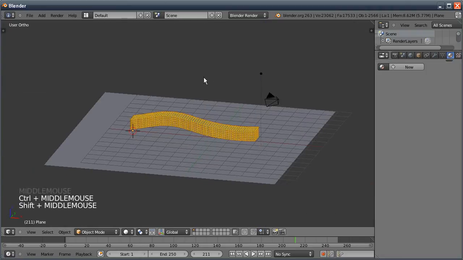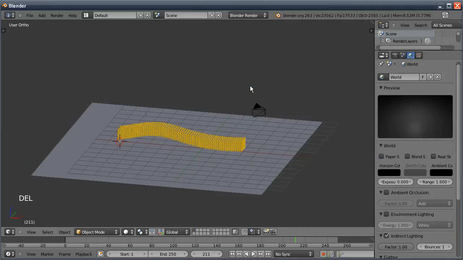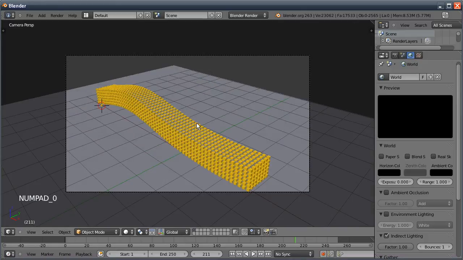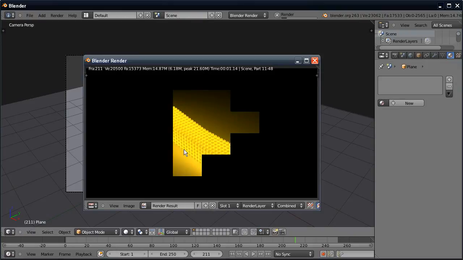We don't actually need to set any material on this, it'll work fine without it. And we don't need our original light to see the full effect of indirect lighting. It's best if we just use those objects to light the scene. So we don't need this original light, so I'm just going to delete that. And if I re-render now, we see the effect fully.